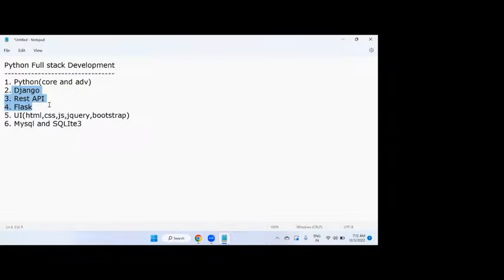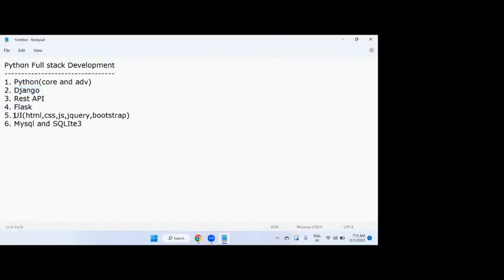I strongly recommend that if you know Python, then only it is possible. Without knowing Python, you can't move on to Django, REST API, Flask and all, because these 3 are frameworks completely written in the Python language. A person who knows how to manage Python scripts can understand Django, REST and Flask.